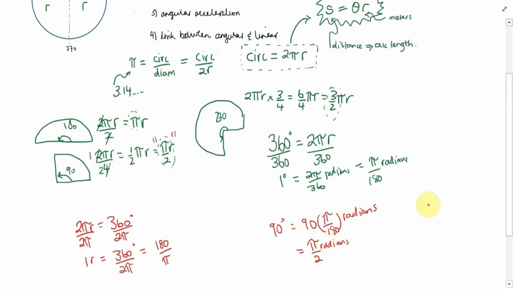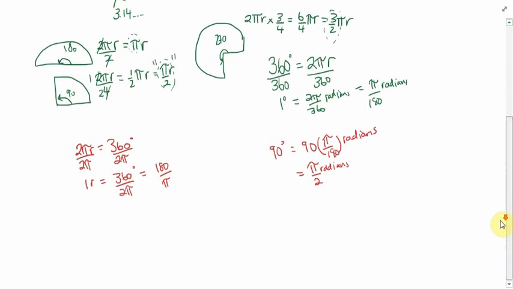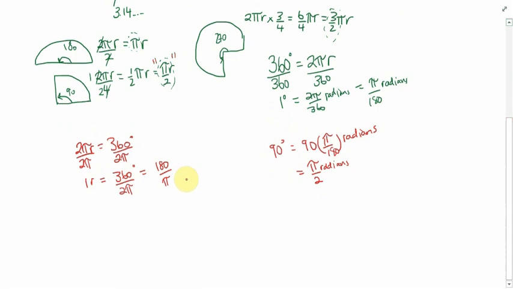So that's a conversion factor from radians to degrees. Let's see if I get this same answer. If I wanted to find out how many degrees pi over 2 radians is, I would multiply that out: 180 over pi, that's my conversion factor, times pi over 2. You would see that the pi's cancel out, and 180 over 2 is equal to 90 degrees. So that seems to work quite well in terms of conversion. Pi over 2 radians is equal to 90 degrees. That's what we got here, 90 degrees is equal to pi over 2 radians.